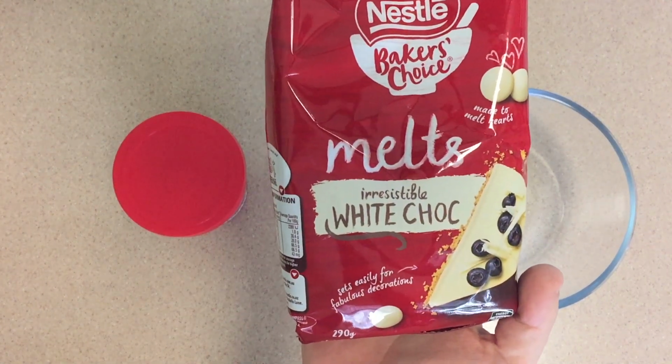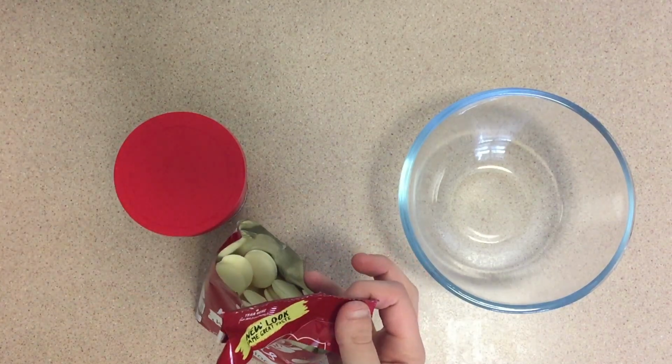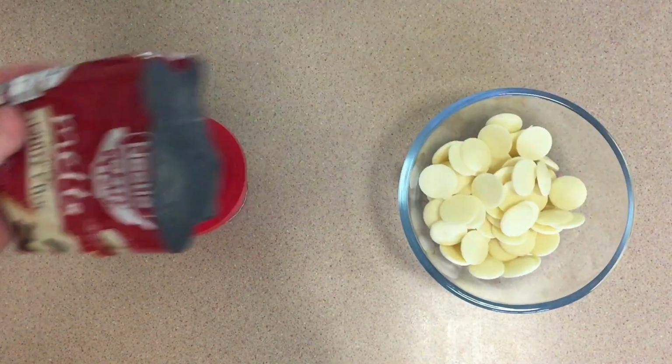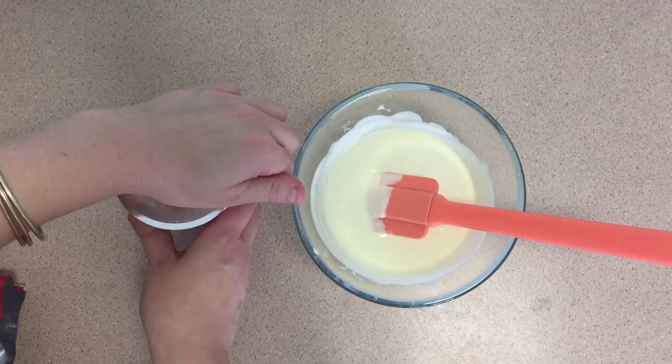The first thing that you're going to do is open your bag of white chocolate melts, tip them into a microwave safe bowl, and put that in the microwave. Melt it gently, make sure you stir in between, and when that's good and melted, all you have to do is add the strawberry frosting.